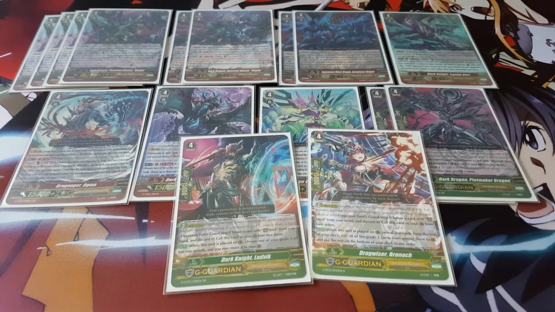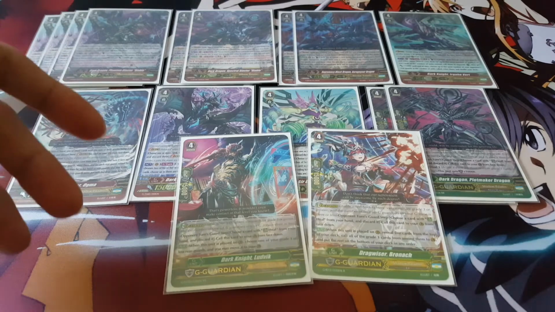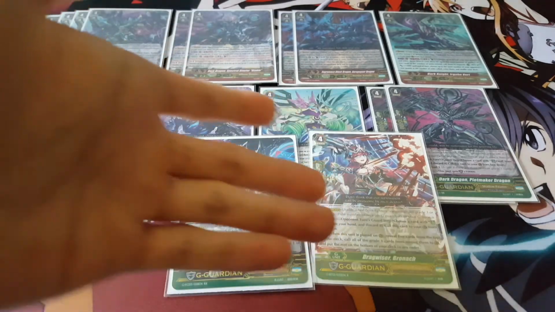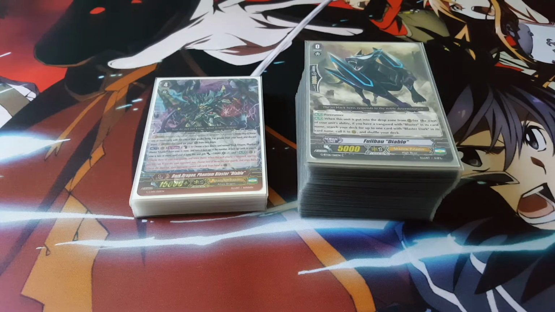And then to end things off, we're playing the Dragweiser Bronarch. I'm just going to put this here as these two are really just fillers until we get better Shadow Paladin G Guardians. Once we do, then we won't need to play these cards. But I just put them in as fillers for now, and it's been working out pretty fine for me. I really only use the 2 Plot Makers in the game before I finish off the opponent. So yeah, that's basically it for the deck profile.